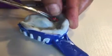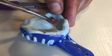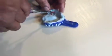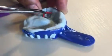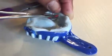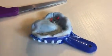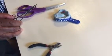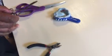We are not using live alginate material here just for demonstration purposes. We're using a polyvinyl, and so therefore that's why this is difficult to demonstrate. But basically that's the results that you're looking for as soon as I can manipulate this into place. Anyway, continue to seat the Dballock over the gingival edge of the band with the straight leg positioned on the inside diameter of the band and the curly leg positioned on the outside.